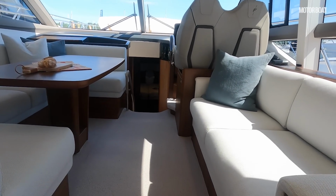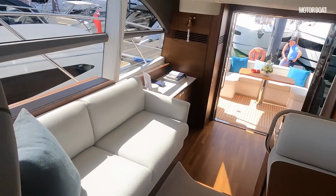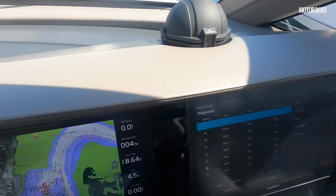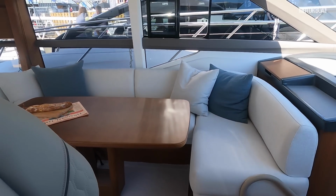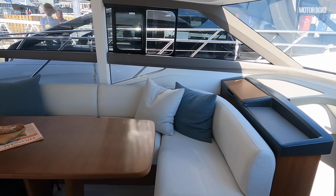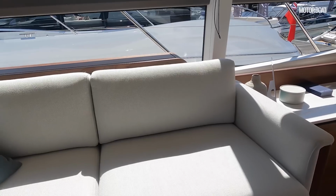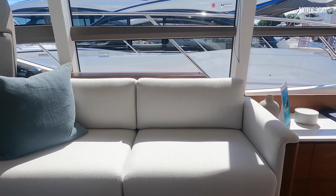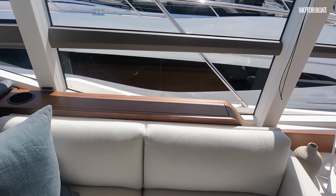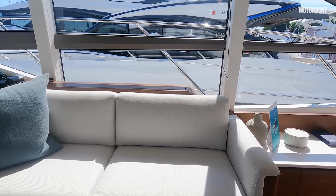Now, there's a couple of steps up to the main lounge area of the saloon. And what I particularly like about this, though there's plenty to like about it, is the fact that if you perch yourself at the helm seat and take a look around, it's tremendously sociable. There's an additional co-pilot seat next to you, but you're directly opposite the primary lounge, which is lovely. That primary lounge looks across to a second settee to starboard, and built into the back of that we have a lifting TV. You can guarantee if I operated that TV to watch my favourite programme, my kids would choose to sit directly there in front of it, but that's neither here nor there.